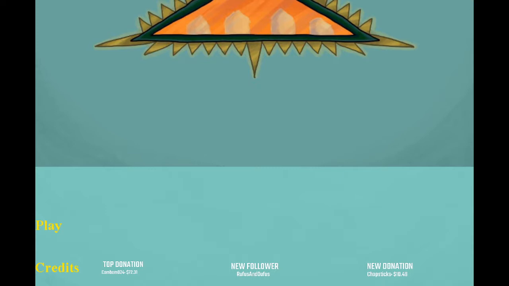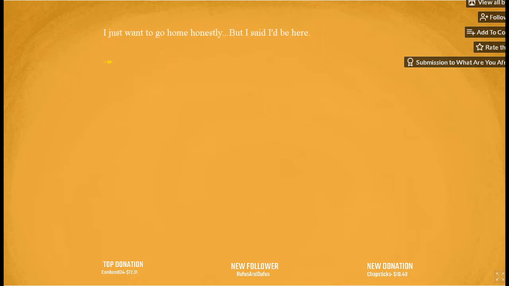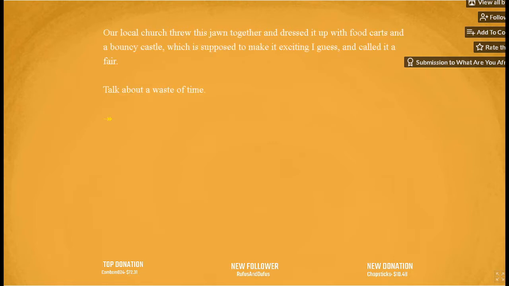Okay. Lee? I don't know why I decided to come to this fair. I'm third wheeling anyways. We're only here for Rema's funnel cake, and I'm way too tired after my shift to pretend he's interesting. I just want to go home, honestly, but I said I'd be here. Our local church threw the fair together and dressed it up with food carts and a bouncy castle, which is supposed to make it exciting, I guess, and called it a fair. Talk about a waste of time.